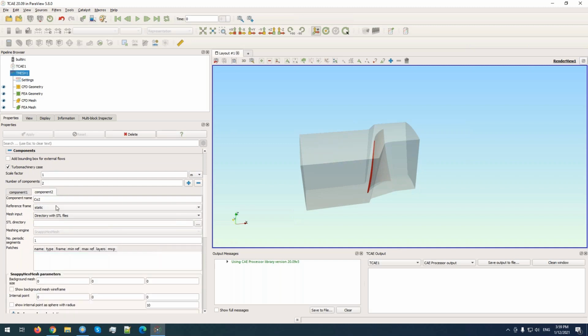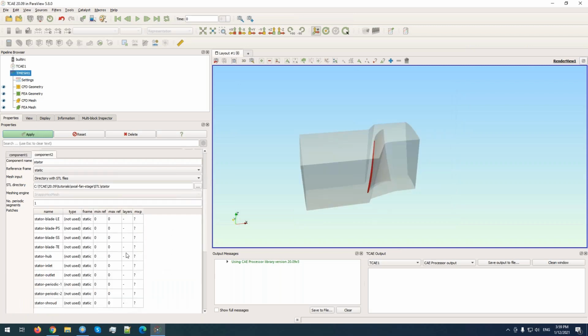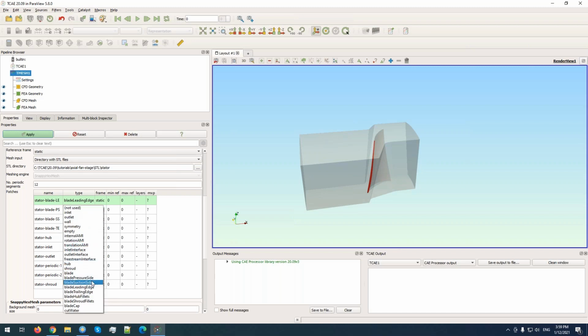Similarly, we will do the second component, which is for the stator. So I will quickly set the stator part. Okay, let's say stator, reference frame is static, directory with STLs, which is okay, stator, okay. Number of periodic segments: the stator has, I think, 12 blades for our geometry. And similarly, we assign the correct types for each part.